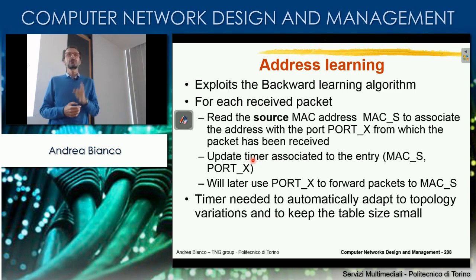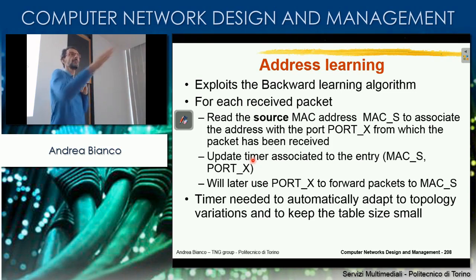But reading the source address, you will know something. Since this car has reached you from this road, you know that by sending packets on that road with this destination as Torino, you will reach Torino. So you know by learning the source address that you can write in your table that the destination, Torino, can be reached through this road.